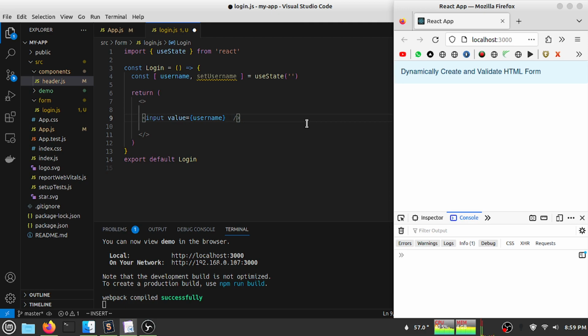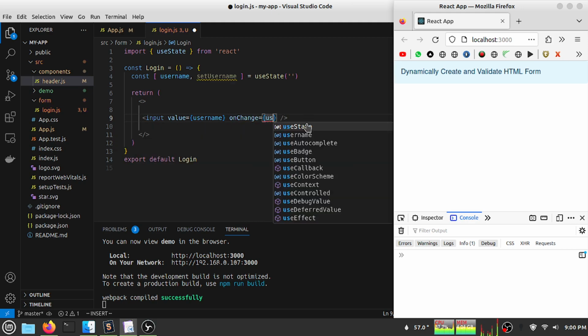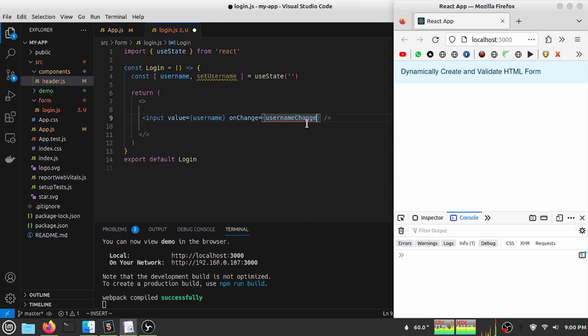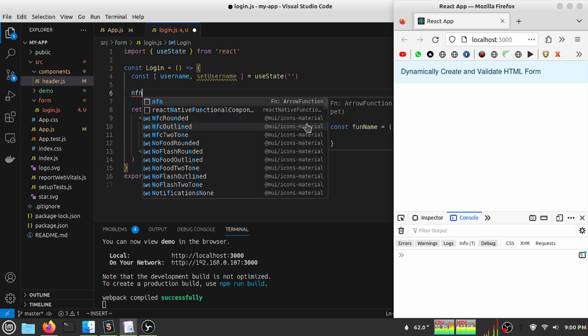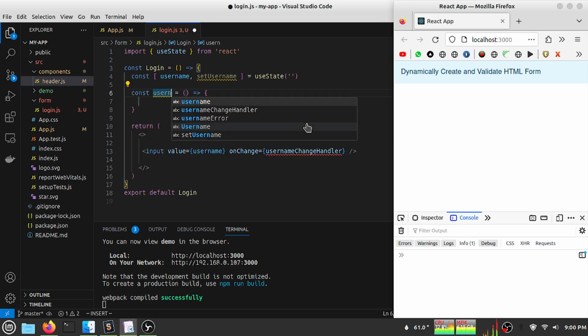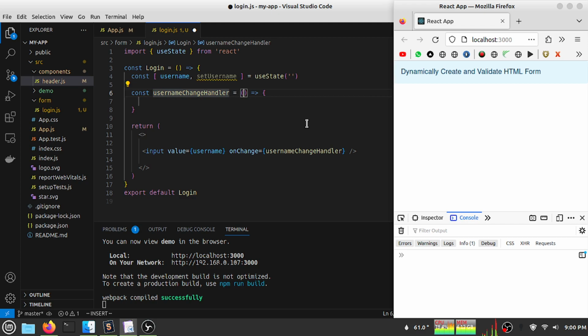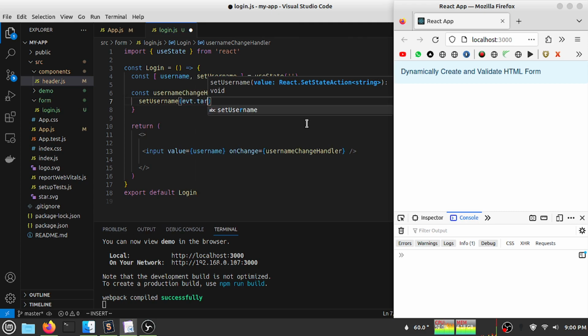So I have to add the change handler. Let's create this function: username is equal to event.target.value.